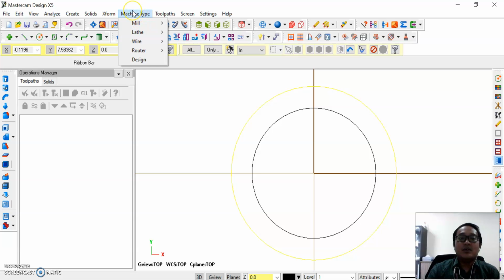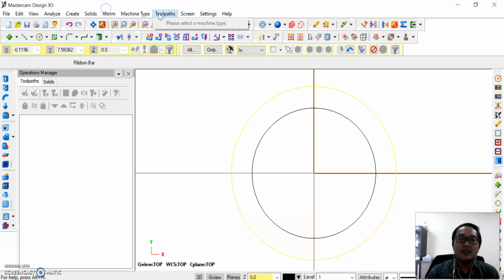When we already know the machine types, we also need to understand what process must be designed with the machine that has been selected. So how are we going to select the parameters of the process? If, let's say, we are using the milling machine, the parameters of the milling process can be adjusted in the toolpath. This will appear once you have selected the machine type in the machine type options here.